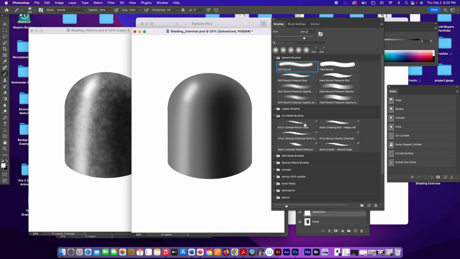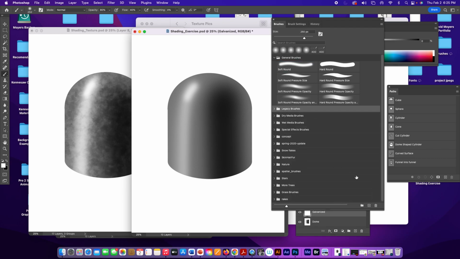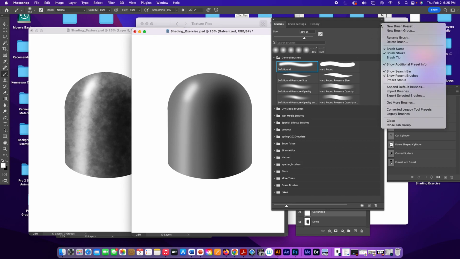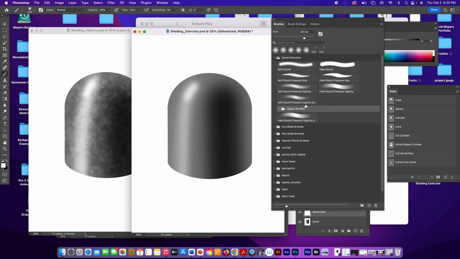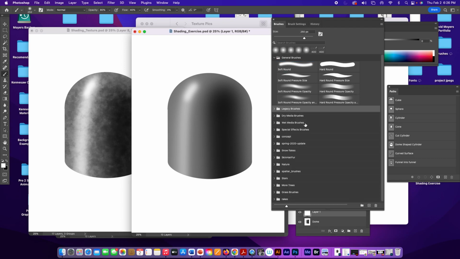Now, here's the deal. I've got my legacy brushes already loaded. I'm going to delete them right now because in case you don't know how to bring them up, I've got all my brushes loaded here, but in case you don't have your legacy brushes up, you go over here on your brush palette and you go to legacy brushes. And it says restore, okay. Now, legacy brushes are really cool. I'm going to bring them up a little bit higher here so they're up above the dry media. We don't want to put them inside, so I try to undo, but undo doesn't do anything to brushes. Okay, so let me make sure that, yeah, okay.